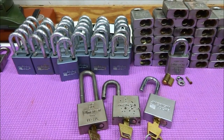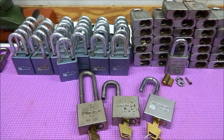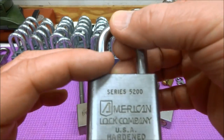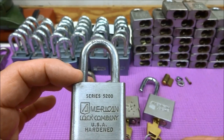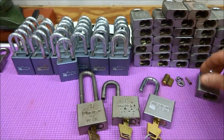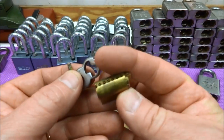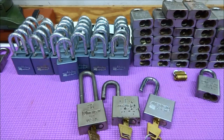I finally managed to corner the market on American padlocks, but I kind of ran into a problem. I ended up buying — purely by accident, I never expected to win these eBay auctions — this first batch: older American model series 5200, all-steel body locks. They were made in April of 1988. I've already started stripping and rebuilding them. It's pretty easy — you remove the screw, everything pops out the bottom, and you have access to the core.